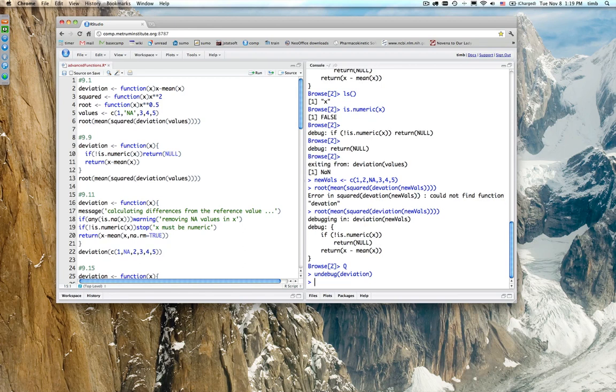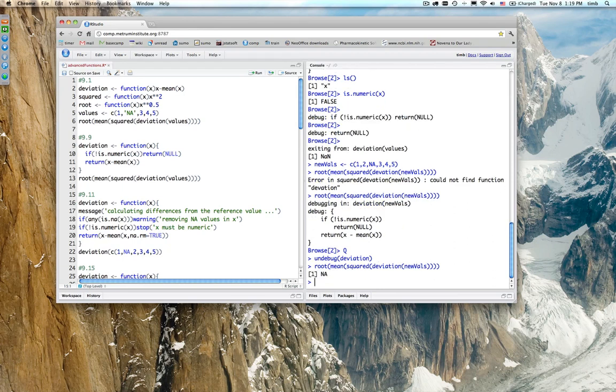Now I'm hoping that I understood my error and I can re-execute my line of code with the new vals and get an expected result. And well, I didn't get an error. This is good. But I didn't get a well-defined numeric value either.